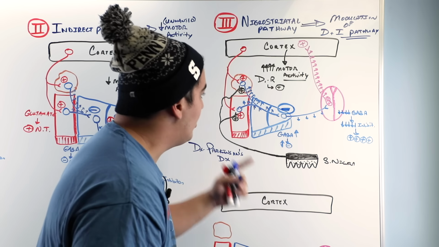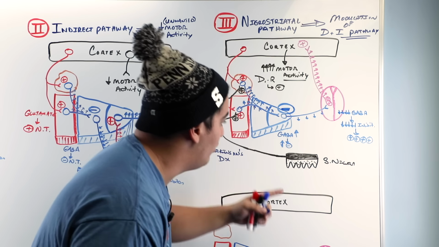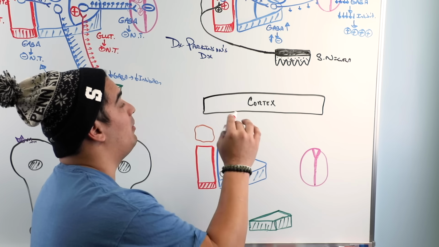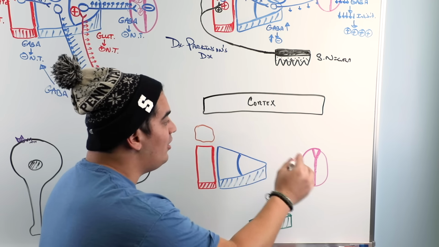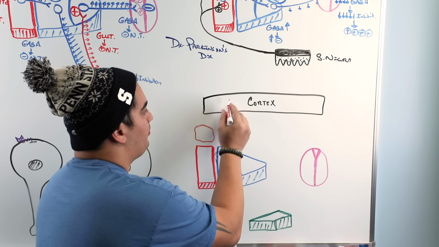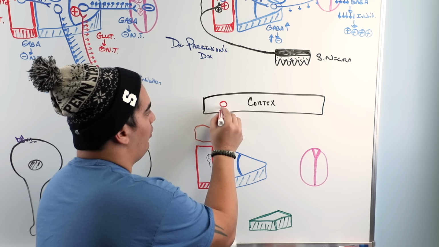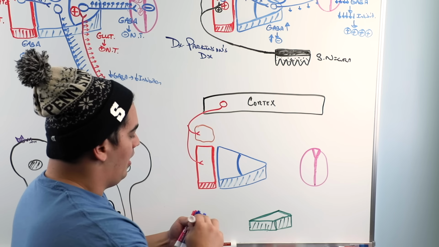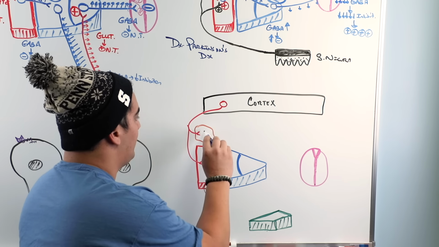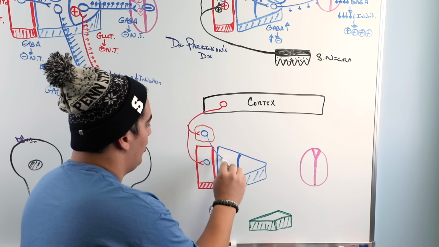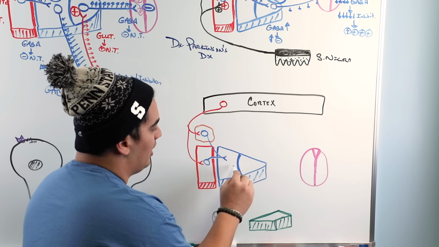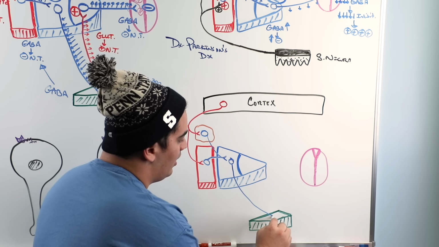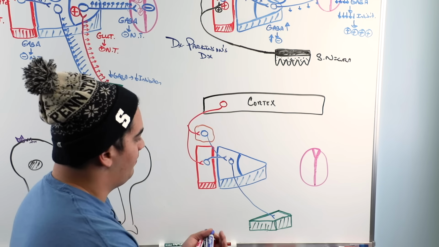Okay, beautiful. Now let's talk about how the nigrostriatal pathway influences the indirect pathway. All right, so next one is the involvement of the nigrostriatal pathway with the indirect pathway. Okay, so again, build your scaffolding, right? So from the cerebral cortex to the striatum, right? Then from the striatum, this is also a good recap, good review, from the striatum to the globus pallidus externus. From the globus pallidus externus to the subthalamic nucleus.